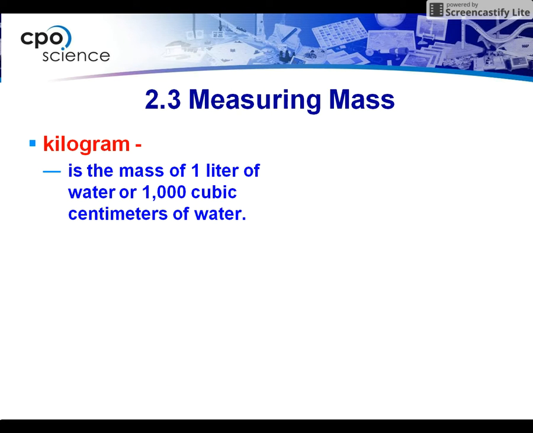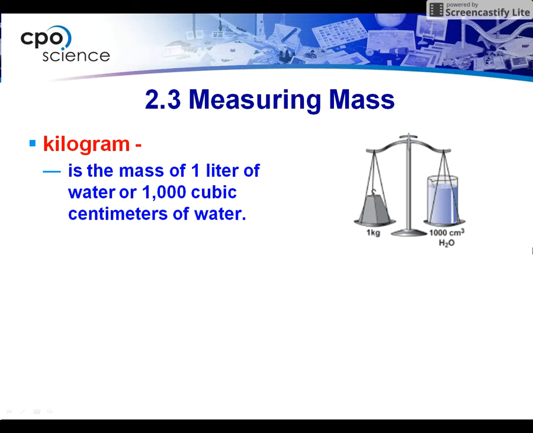We measure mass using the kilogram. That's the standard unit. We talked about that a little bit when we were talking about the metric system. We always use in this class kilograms, meters, and seconds. Those are the base units. So what is a kilogram? Well, if you took exactly 1 liter of water, that's 1 kilogram.